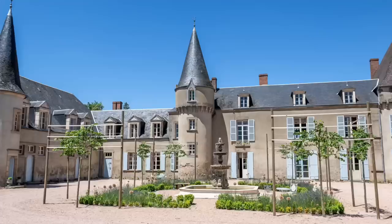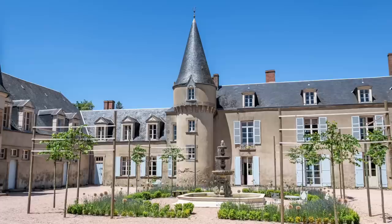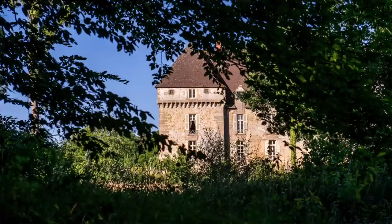2005. At that time, it had been in the same family for over 200 years, the family of the Marquis de Nadaillac. The last Marquis who lived here died in the 1980s, and he had turned the ground floor of one of the ancient towers of Lalande, a tower that dates from the early 16th century, into his private apartment. When we bought, it was exactly as he had left it.